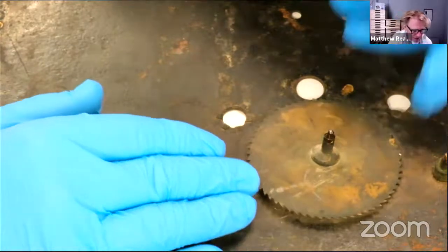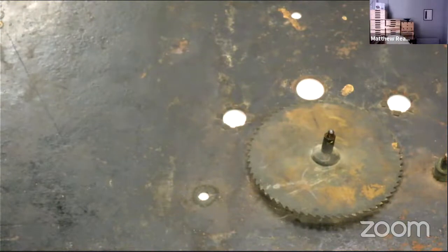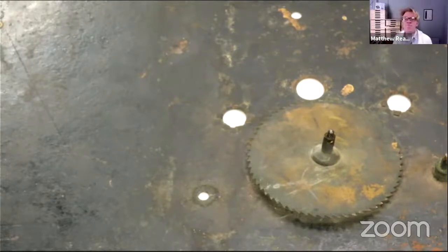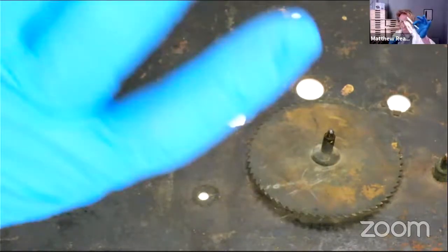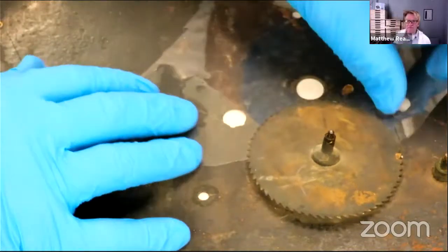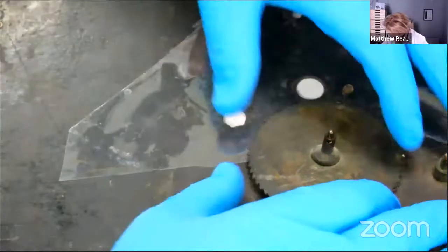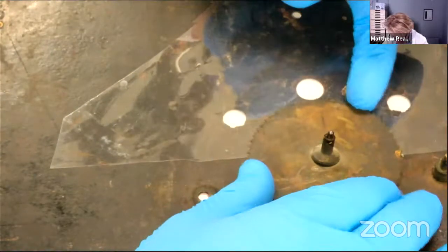So this is getting a bit scratchy under there. So I'm going to look for a bit of Melinex or polyester film. Really useful stuff. I'm just going to slide that underneath there. And that's going to prevent the painted date disc surface from scratching on the back of the dial when I just try and gently lift this.